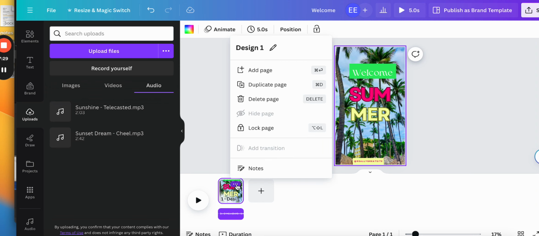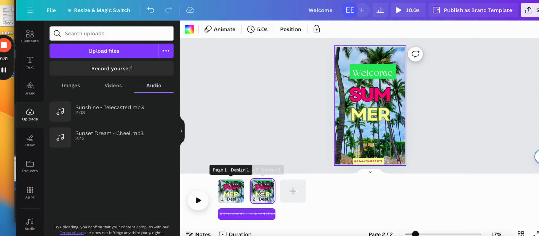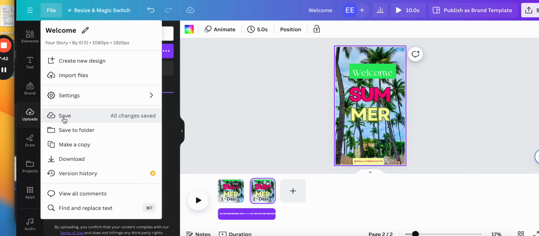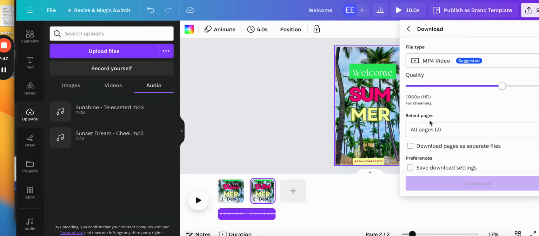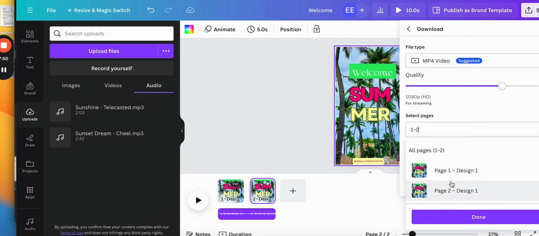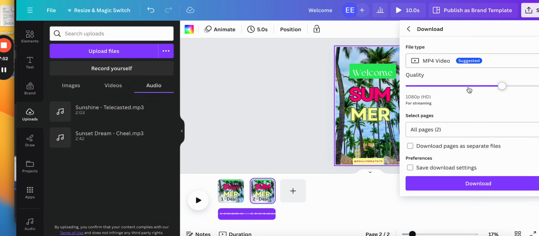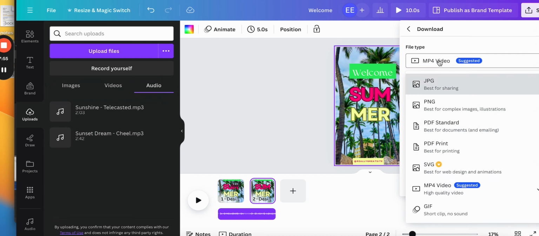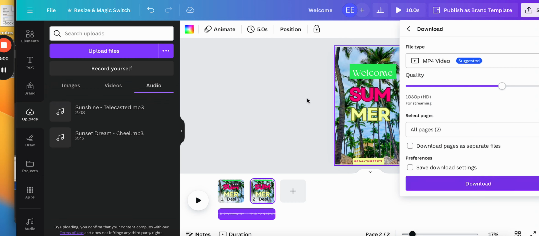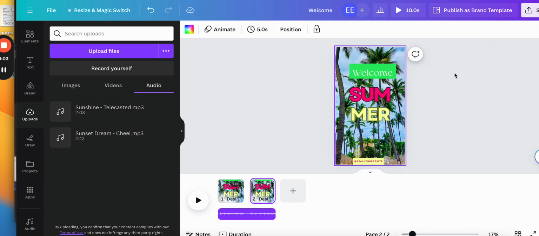In case you want to add another slide, you can just duplicate the page and change it right here. And once the design is ready, you can save it and download it. Just click save right here, so it is saved in your library, and click download. You'll have to select number of pages you want to download, select the file type. Sometimes you can just change it if you need something specific, and once you're done, just click download, and that's it. That's how you create any design with Canva.